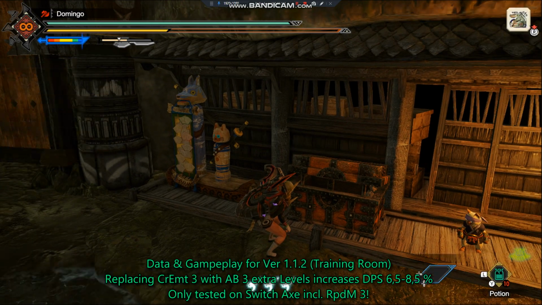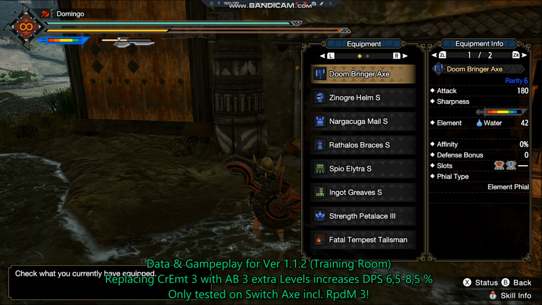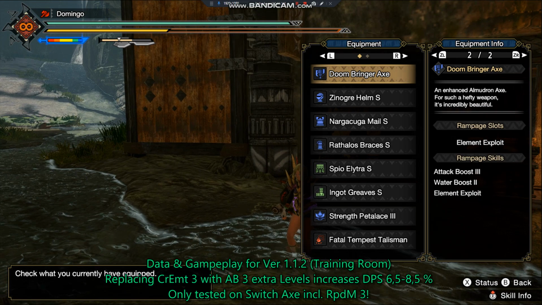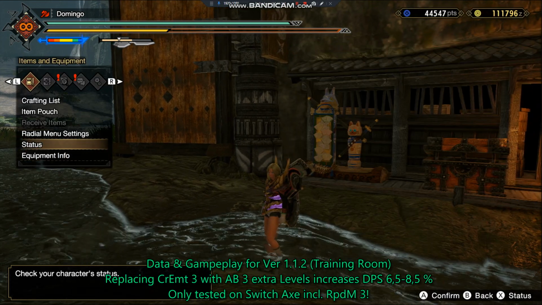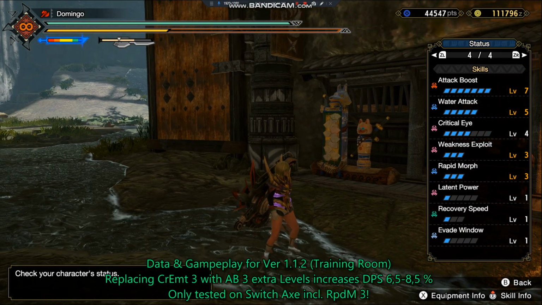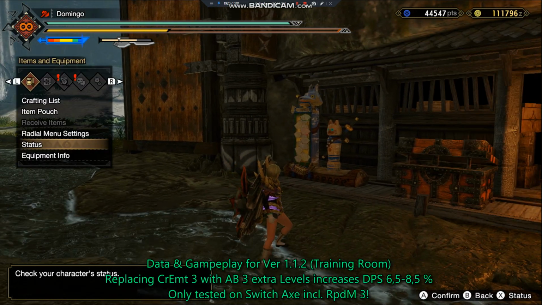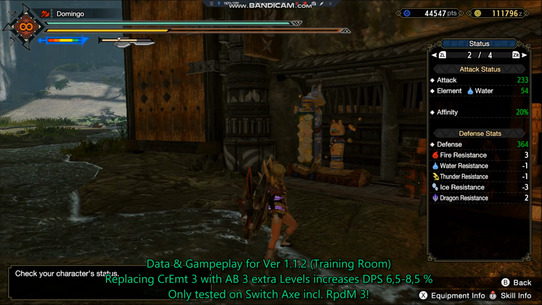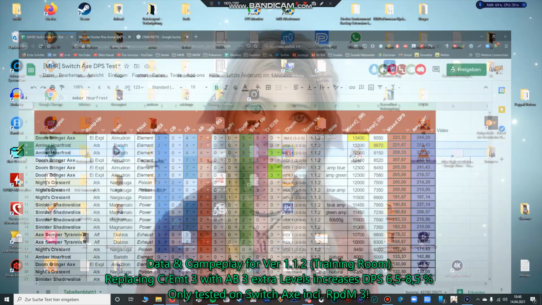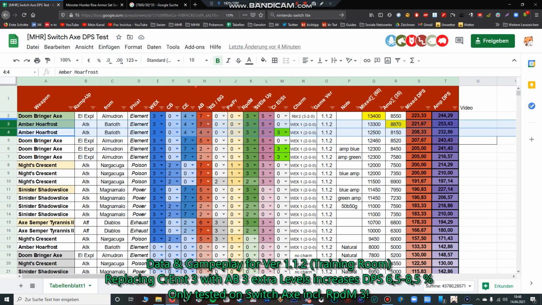And one thing is, on this weapon we have bad affinity. This weapon has 0% affinity, and what we are doing now is, to max out our attack boost, we have to sacrifice even more crit. So our crit goes down to 70%, only 70%. Okay, you have noticed? Okay, and now I compare both builds from my previous video and the new build I'm actually wearing.